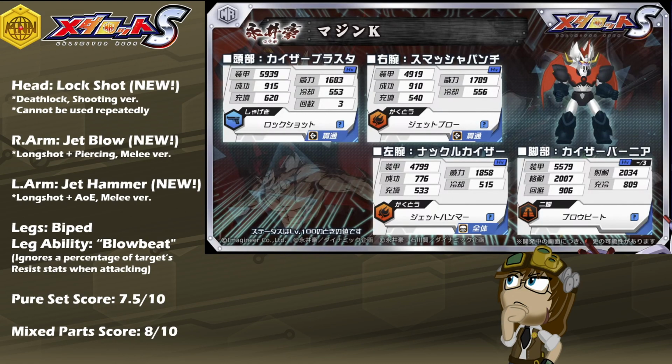Jet Blow on the right arm is a brand new skill being introduced into the game, which basically serves as a very interesting nod to the rocket punches that the Mazinger series is best known and iconic for. But to explain Jet Blow briefly, it essentially is a melee version of Long Shot, which grants a damage bonus relative to how far away the target is from Mazin K. In addition, it also packs passive pierce damage, which will make it even more painful on top of that, very similar to how basic Long Shot is all the same. Whereas the closer the target is to Mazin K, the less of a modifier you're going to get aside from the base damage it already comes packing with.